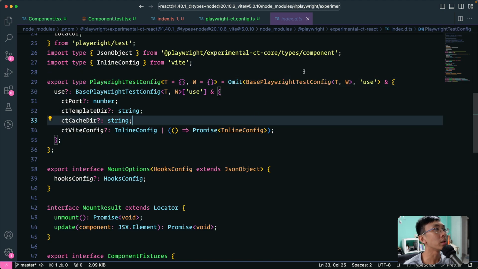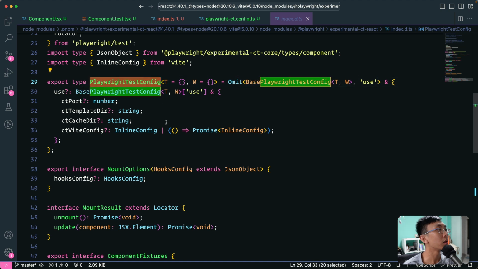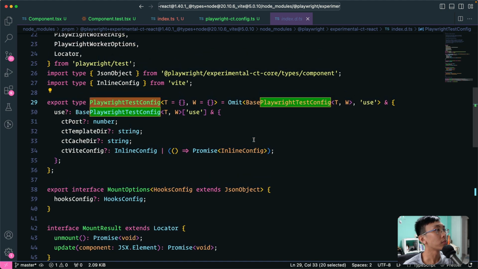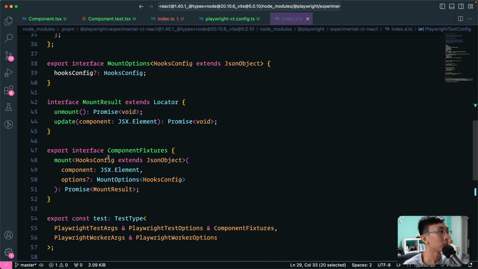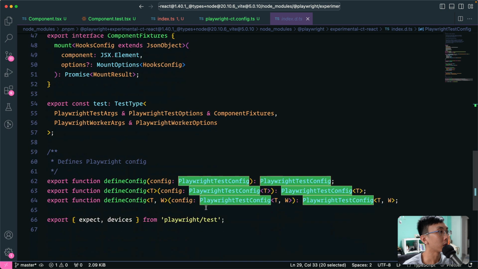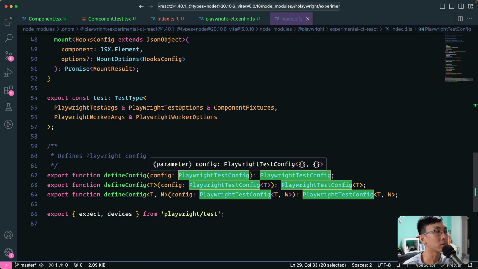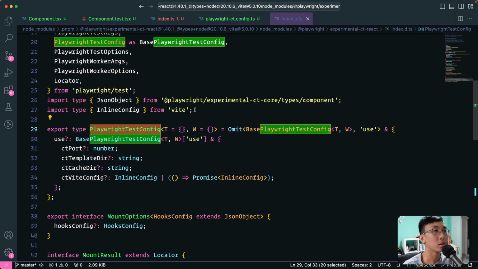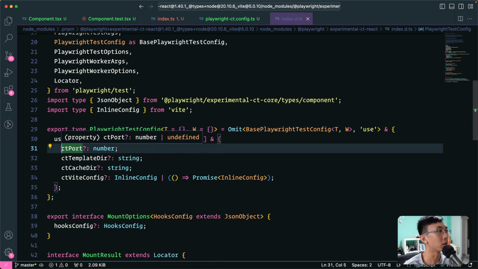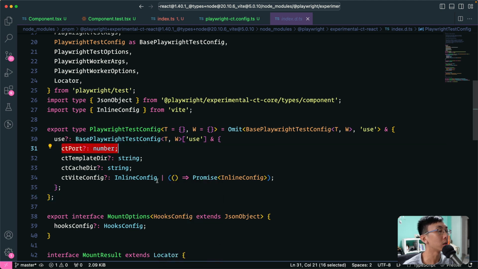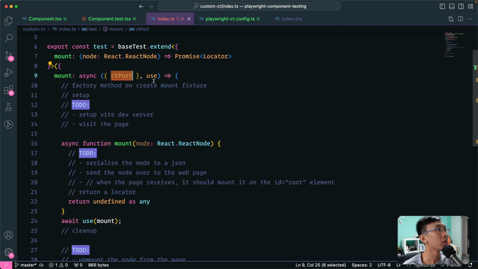So Playwright test config. Define config, Playwright test config. I'm not quite sure, but I guess we can copy this thing over here into our type definition.